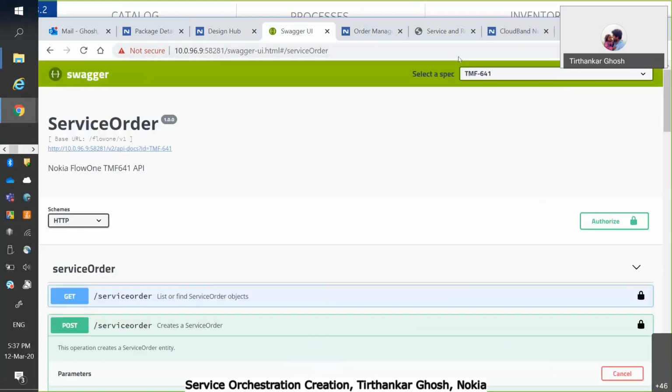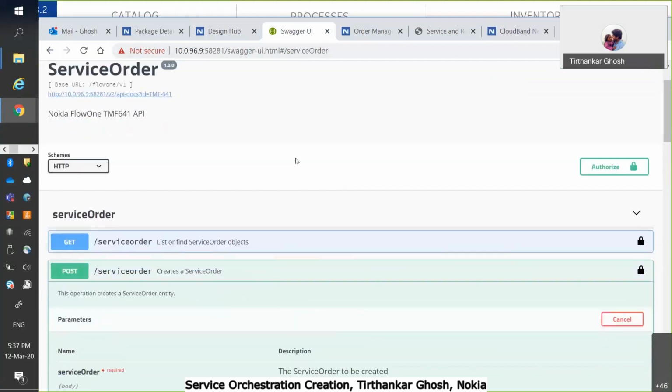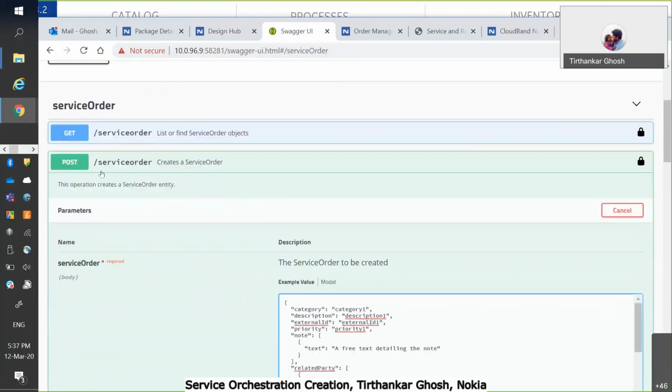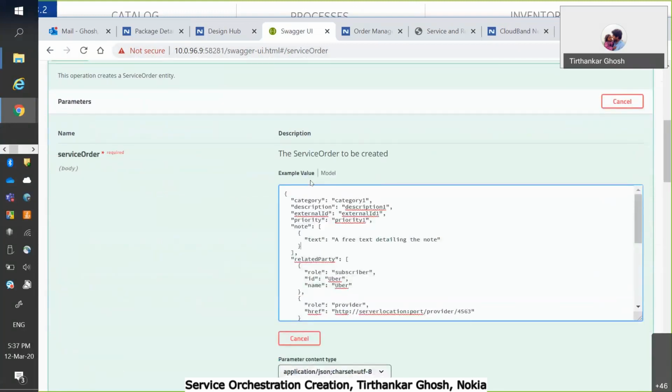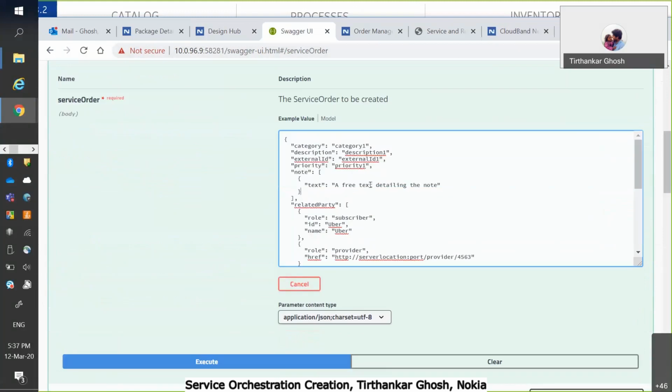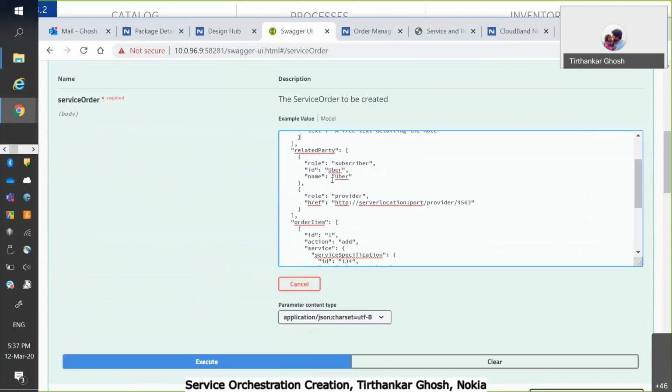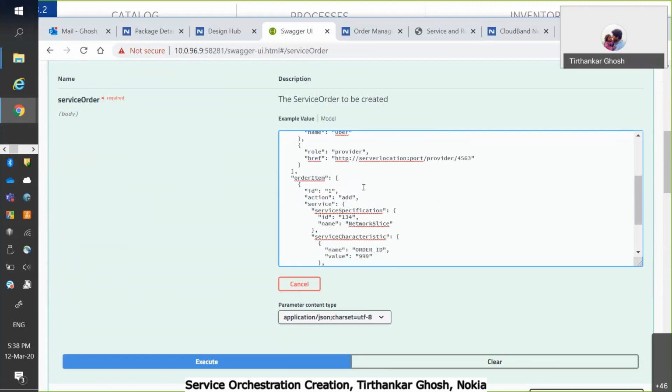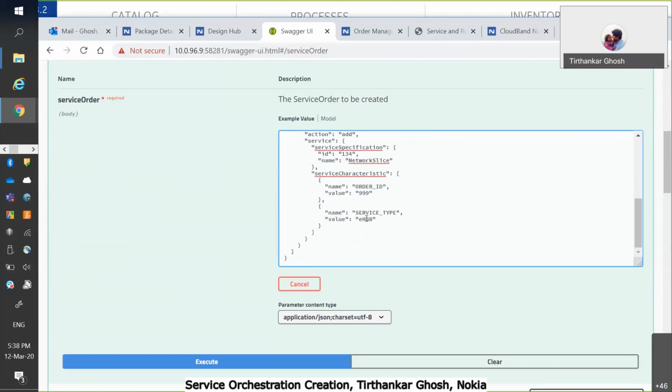We are using the 641 specs from TMF Open API, and we are using this POST service order. For this demo we named the customer Uber. The use case is Uber ordering a video on demand kind of eMBB slice.